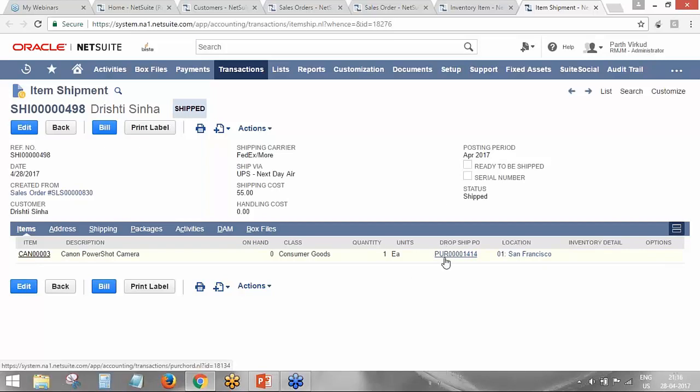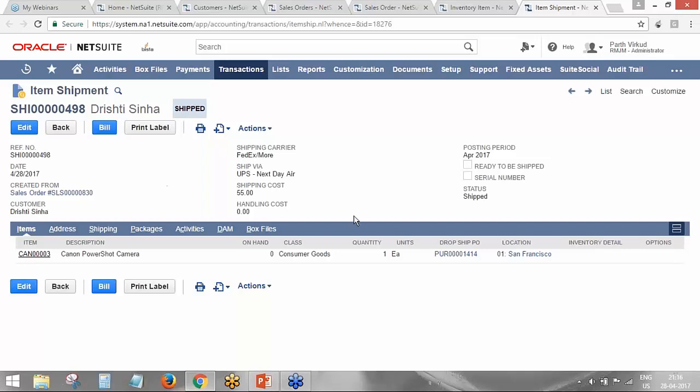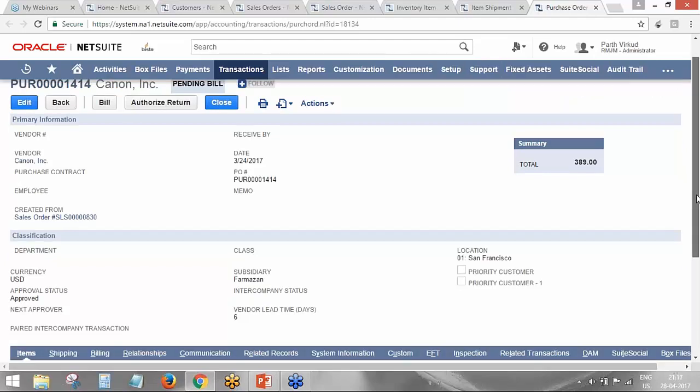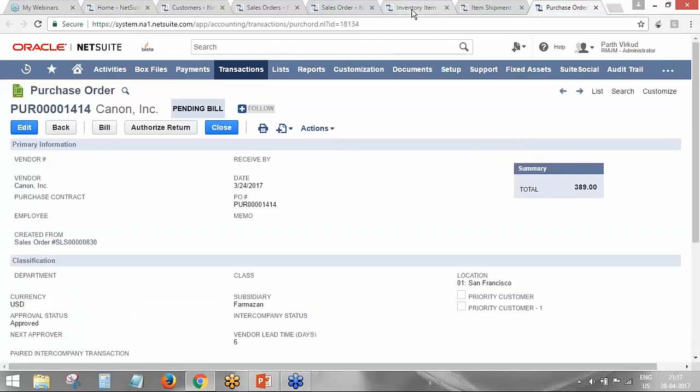That's how it functions back-to-back with purchase orders, where I can go ahead and generate a purchase order for my own inventory, or I can have a dropship mechanism like this one, where I have a sales order, and the shipment of that sales order, which is this transaction we are looking at, is actually created by and governed by a purchase order, which is linked right here. So I have the purchase order, and since NetSuite relates every transaction and links them up in such a way, I have the sales order, the shipment, and the dropship purchase order linked against each other. So there you go. We have the purchase order, which was an order for this one camera directly from my vendor. So I can go back to the item that we were looking at.